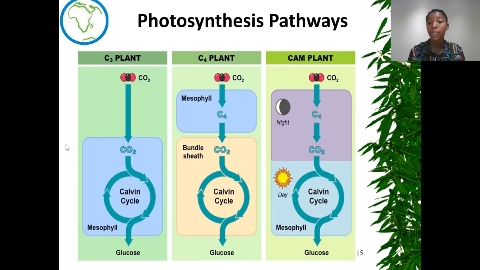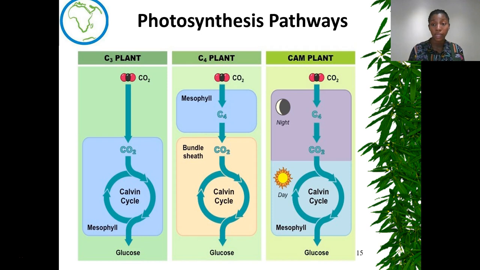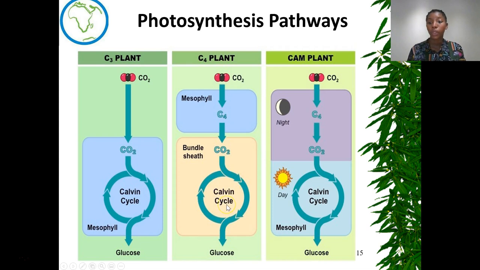C3, C4, and CAM plants have different ways of metabolizing or fixing carbon. Plants that undergo C3 photosynthesis begin the Calvin cycle by producing a three-carbon compound called three-phosphoglyceric acid — hence the C3 abbreviation. C3 photosynthesis is a one-stage process that takes place inside the mesophyll cells, and about 85 percent of plants on earth use this type. C4 photosynthesis is a two-staged process that produces a four-carbon intermediate compound within the mesophyll cells. The plant pumps that intermediate compound into the thick-walled bundle-sheath cell, which splits the compound into carbon dioxide and a three-carbon compound, and then the carbon dioxide undergoes the Calvin cycle as it would in C3 photosynthesis.